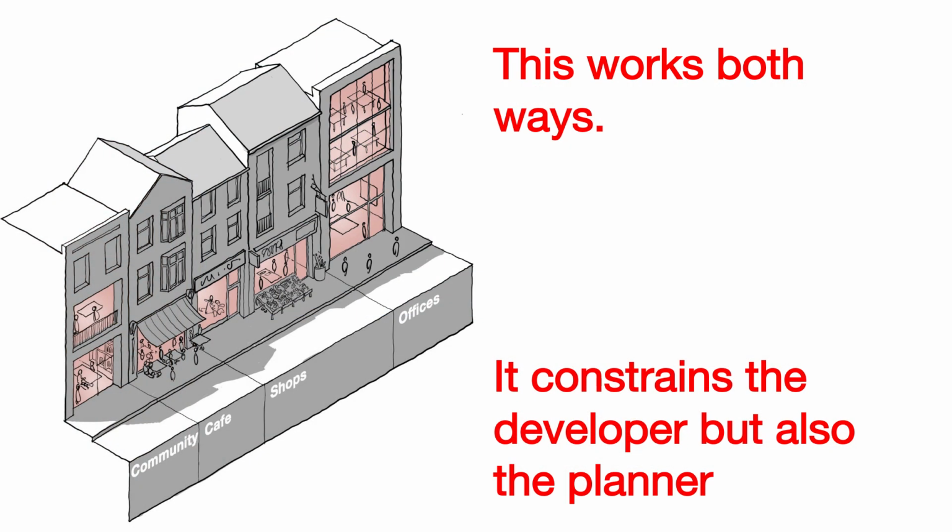So the key point about this is that it's constraining to you as designers, and I say you thinking I'm talking to a room full of architects, but it's also constraining to planners. The thing about an urban design code is once it's written, the planner can't say, well, I'm not sure I like that, or can you go away and have a look at this again? It gives you confidence on both sides. It constrains the planner, but it also constrains the designer. It gives you a set of rules within which you're working.